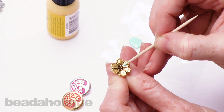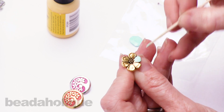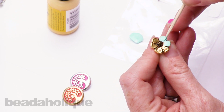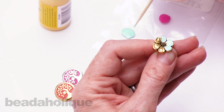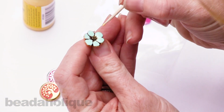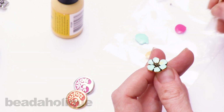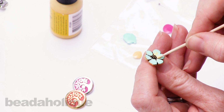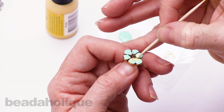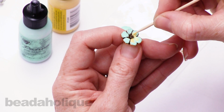So for my flower, I'm going to take my toothpick and again, just use it like a paintbrush. I'm going to stay a little ways away from the center. I'm going to be blending two colors here. Okay, I'm going to take a fresh toothpick. And now I'm just going to go right up to that little center area and put a little bit of the yellow. And I want to get a marbled effect. Otherwise I would have waited until this color here, the nice green opal, was dry. But I want them to blend together for me. I think that's really pretty for the flower.